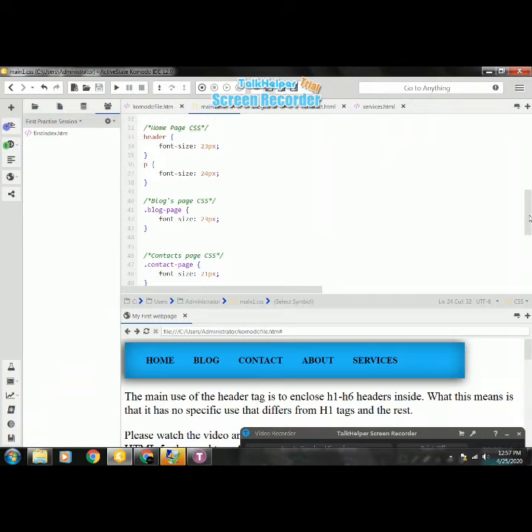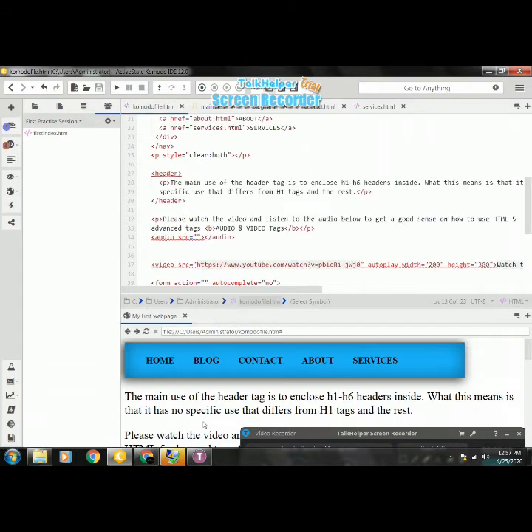So it's more for defining what part of your content is the header. Here I have to make the header tag by using font size 23 pixels. So that's what actually caused it to be big. When you use the h1 tag, you don't need to specify the font size, because they are usually big.